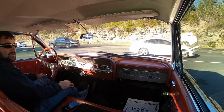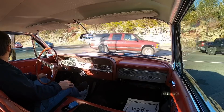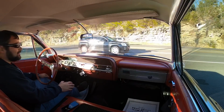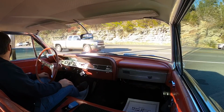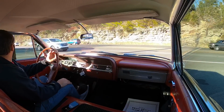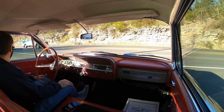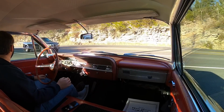Just waiting on traffic, holiday traffic out here. And there's a lot of it. I'm actually getting ready to move to the other side of town where there's no traffic. It's like half the amount. Pretty excited about that. Sorry about the delay here. All right, let's take off, guys.